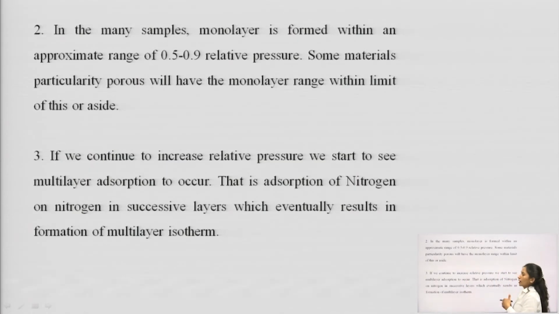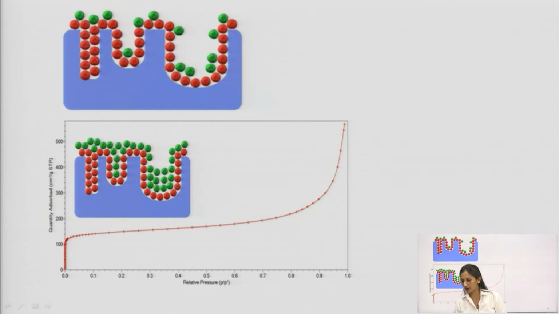So initially we start this experiment at room temperature. Initially we increase the pressure and shift this assembly towards cryogenic temperature. So slowly there is monolayer formation, then multilayer formation, then it becomes vapor, this is the saturation pressure, and at the saturated vapor pressure, at the stage of equilibrium pressure, the number of multilayers will be infinite. And then you will get some sort of an image like this.